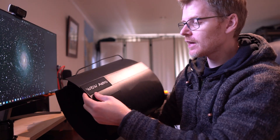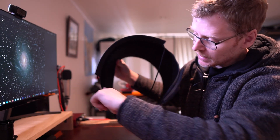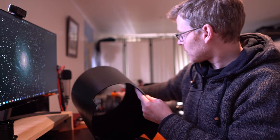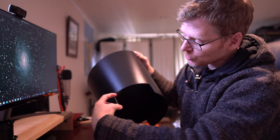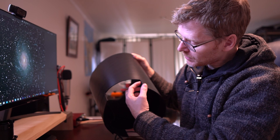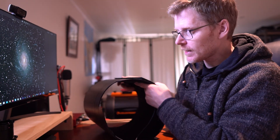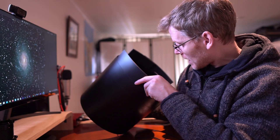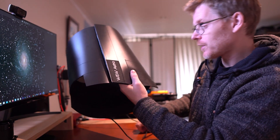One last thing I wanted to show is a WandW heated dew shield. It has a little heated element that runs around the front. I had to cut out a section with tin snips to accommodate the Losmandy bars on the scope, stopping just before the heated element. I ended up getting the 10-inch version because the 9.25 ones were sold out, so I also had to shorten it slightly. It fits really nicely and snugly now, and on cold nights running it at about three-quarter power keeps all the dew off.